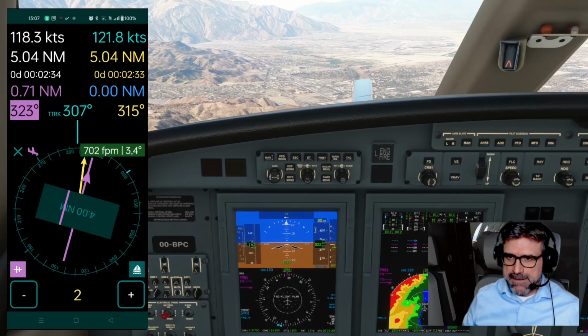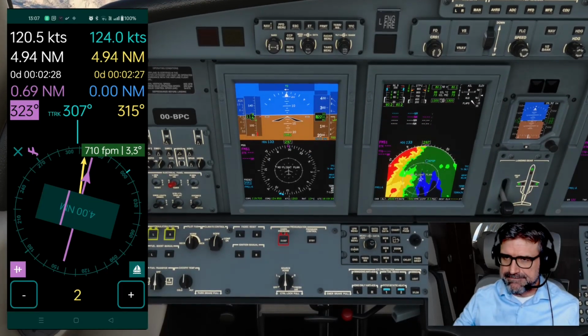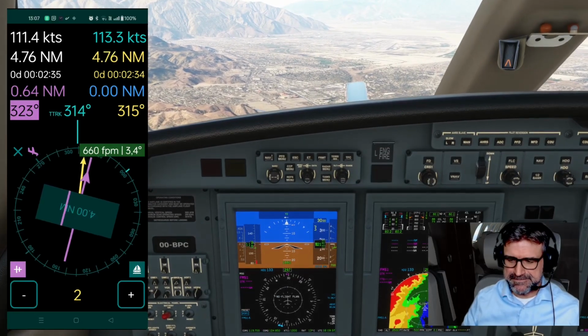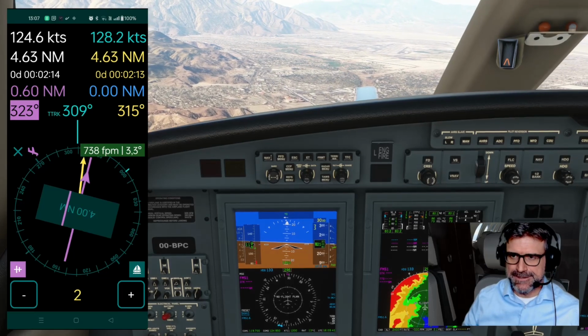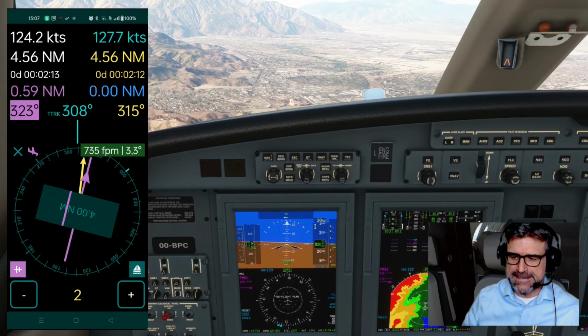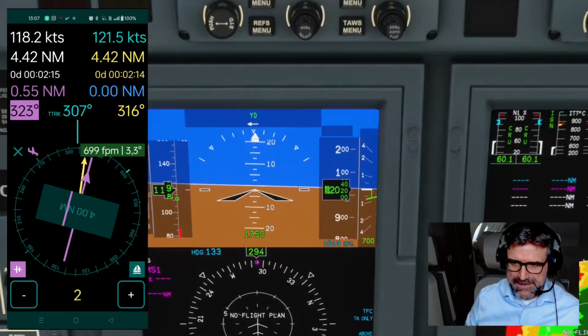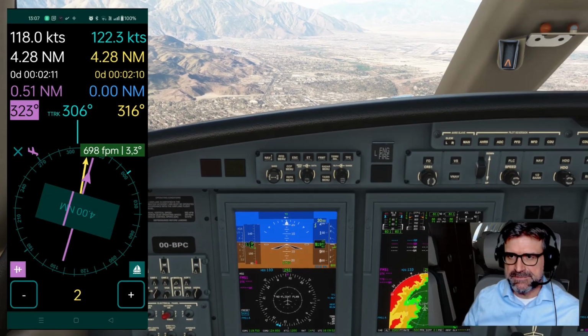Gear extended, flaps full down, and our landing lights. Perhaps that's a good idea. And we're up the center line, so we're gonna try and get us on the center line. So 700 feet, and StraytWay said 700, so that's perfect.